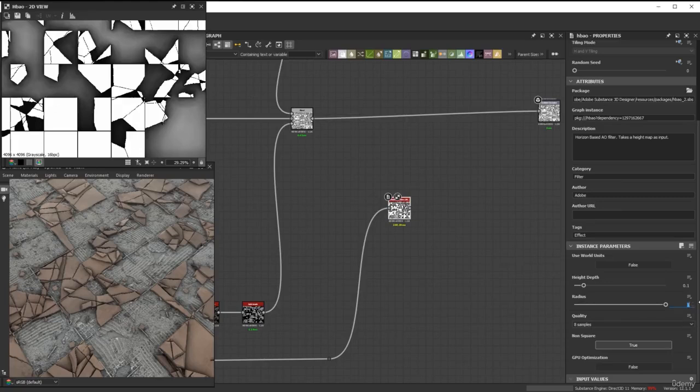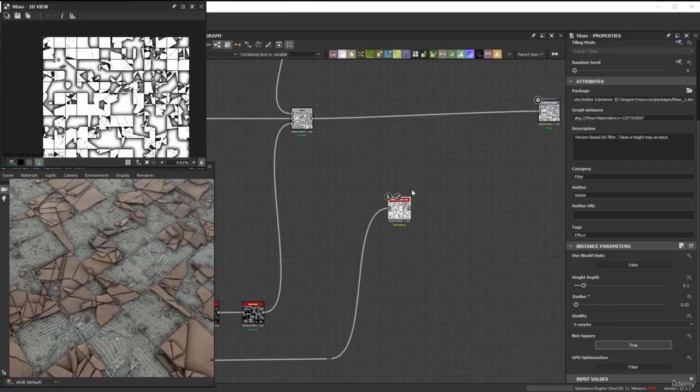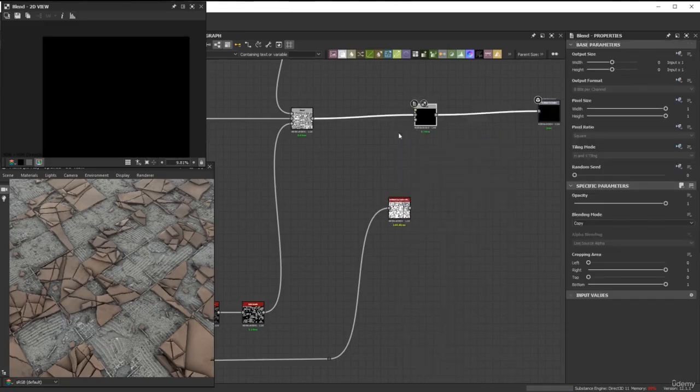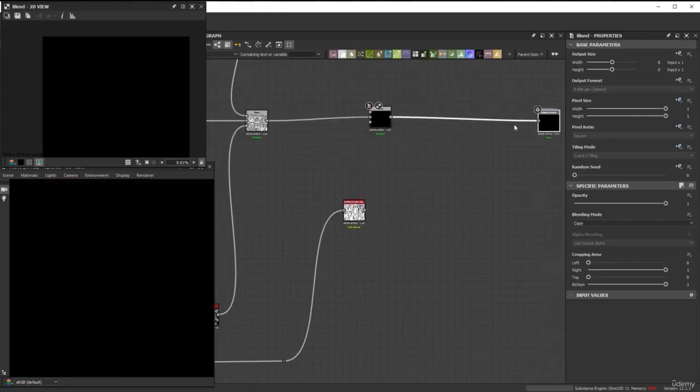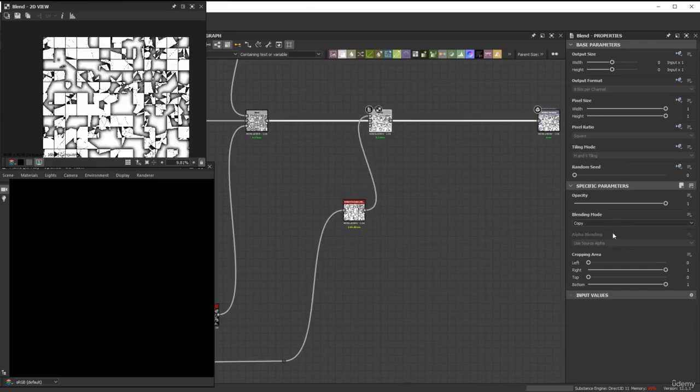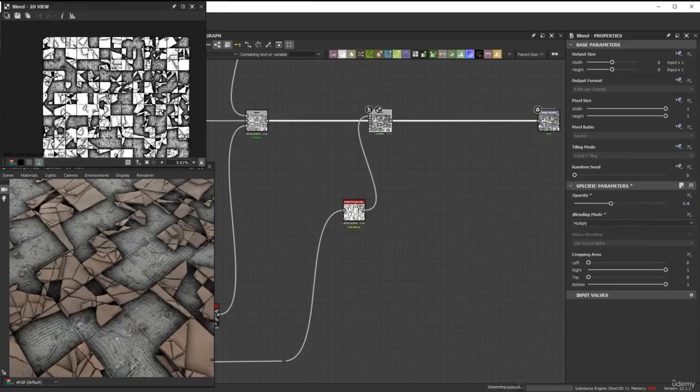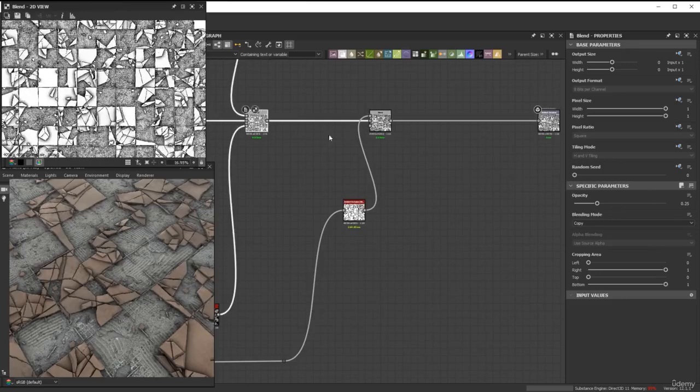And I will have the radius to 0.02. Now let's multiply this on top of the main ambient occlusion. And I will set this to 0.4. And as you can see, this will give me some more ambient occlusion near these bigger tiles.